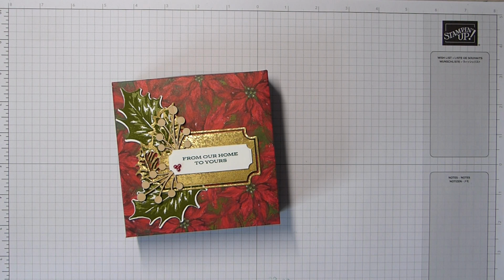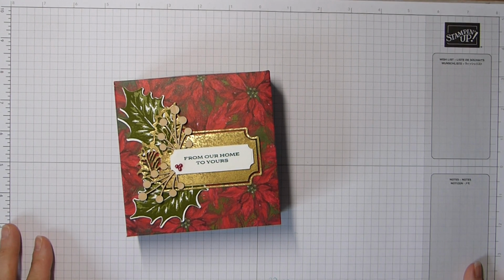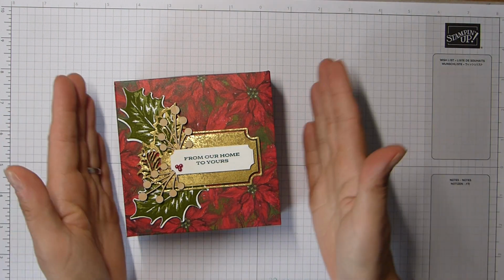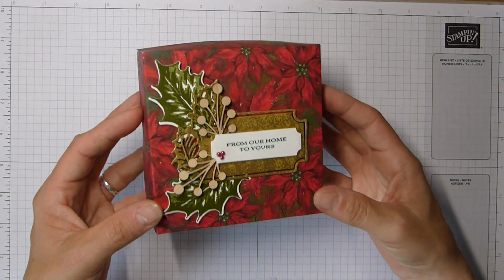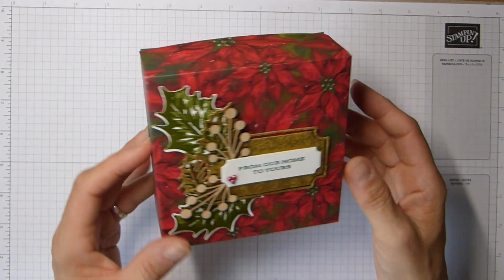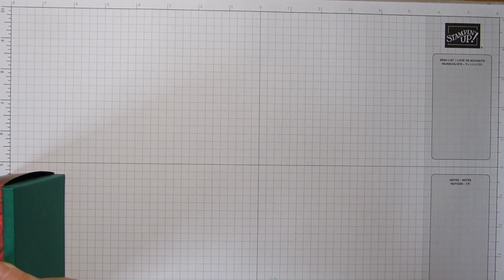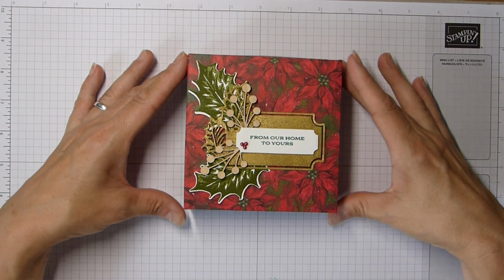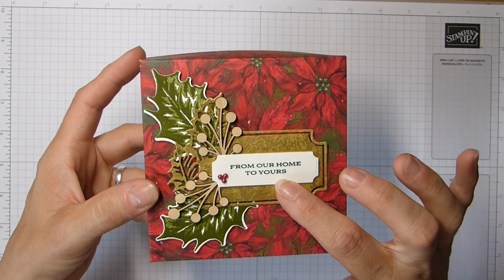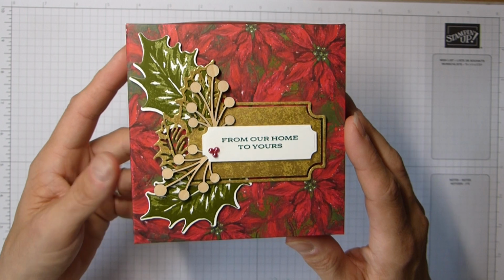So I brought you a simple classic gift box last week. Today I'm bringing you a traditional Christmas box. Cute little box, again, similar to one that I made. It's slightly smaller. This one is 4.5 by 4.5 and 1¾ deep, so it is a decent sized box, ideal for some Christmas chocolates or something nice to give to your neighbours or your friends, and I just love it.